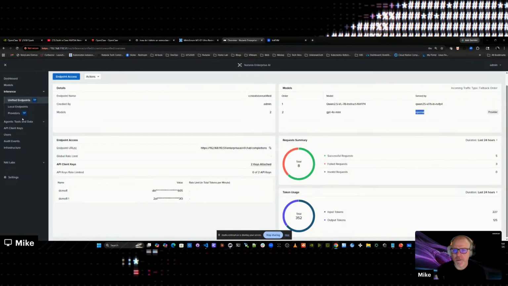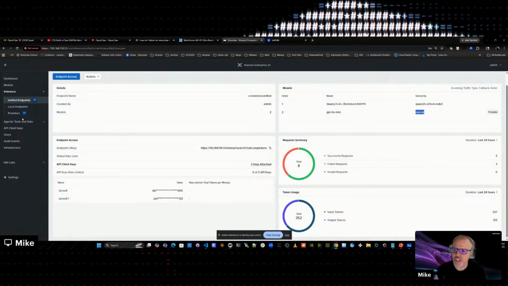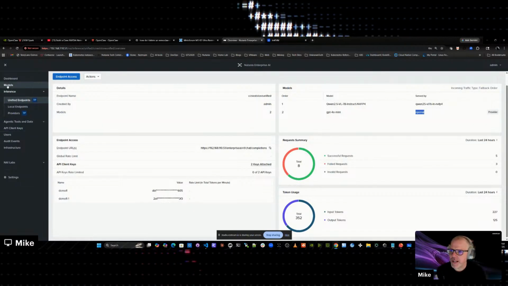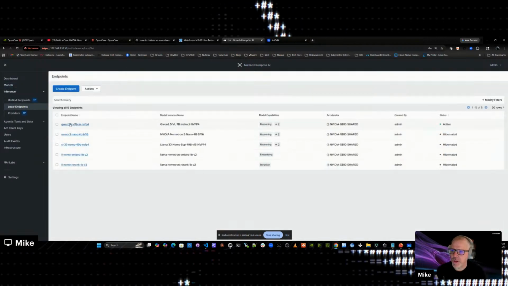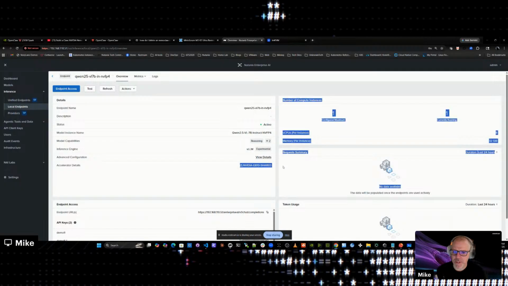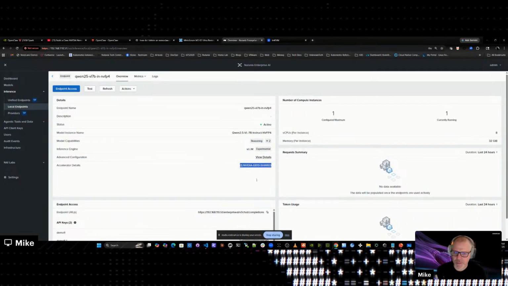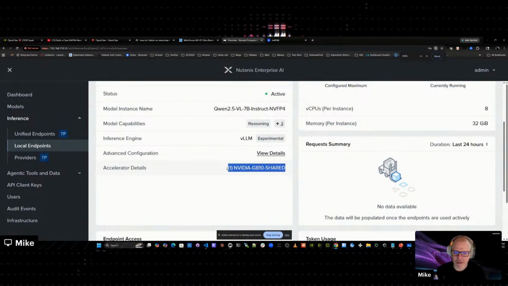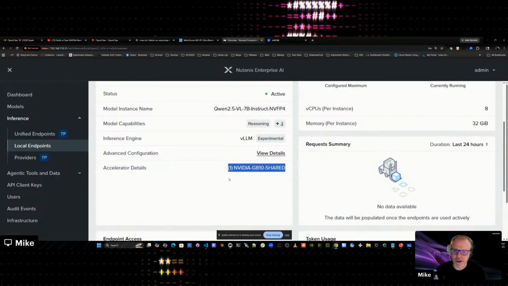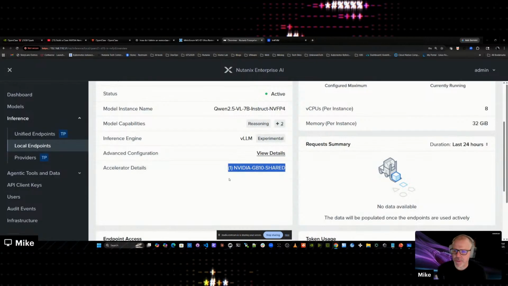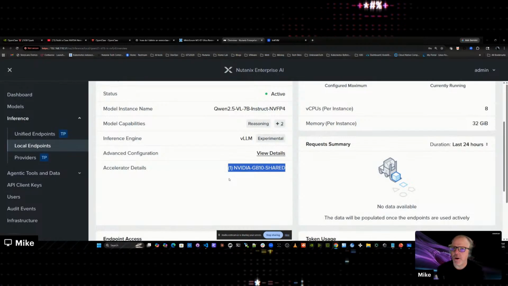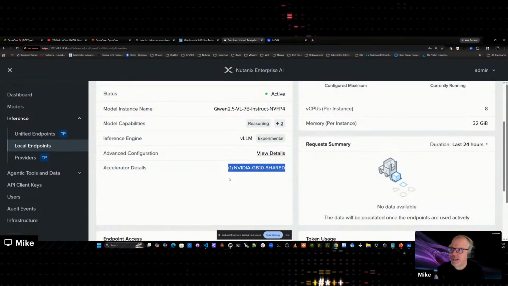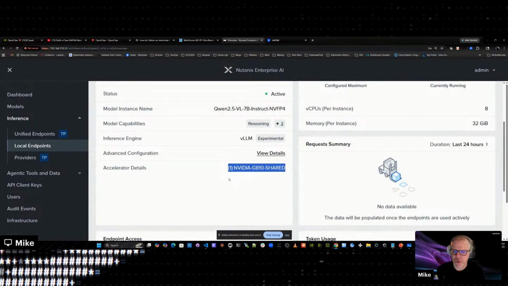Okay, now there are other things that I can do too to make this DGX Spark-like, for example. Let's look at a local endpoint. I'm using the GB10, right? This is shared. I'm just going to make this bigger so you guys can see it. This GB10, you see it shared. That's generally not available in Kubernetes on the DGX Spark. So I'm able to now implement GPU time slicing. Now, I know this is not optimal, but now I can slice up GPU time on any GPU using GPU time slicing using Kubernetes, right?